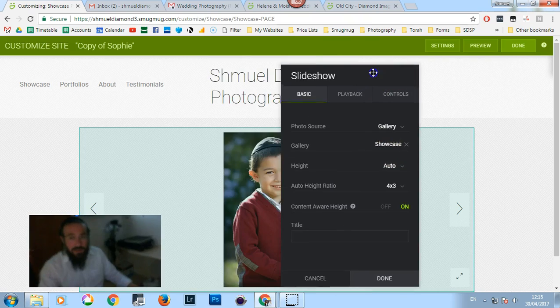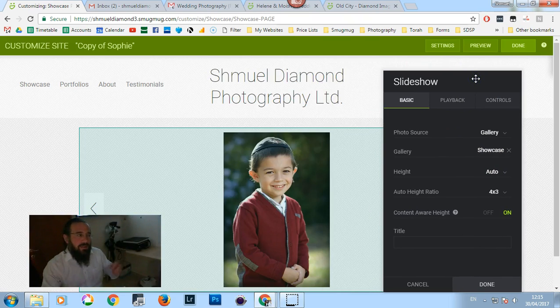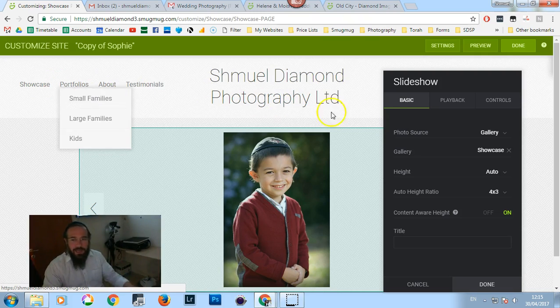Is this the same thing as your homepage? Well, no, it doesn't matter. What we were looking at originally was the homepage. I didn't link that to Showcase. So I could link Showcase to homepage, but instead I'm just turning Showcase into a different page. Save that. That's done.